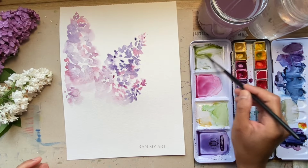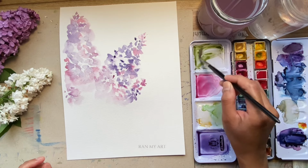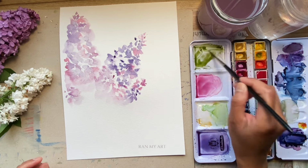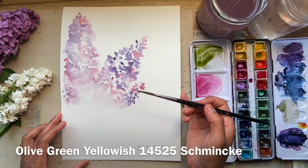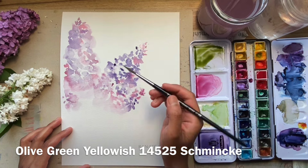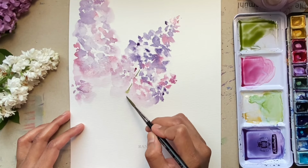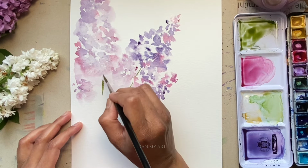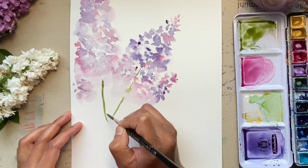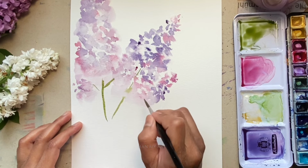Alright, time to paint some stalks and leaves. I'm using my olive green. You can use any green of your choice. And this olive green is olive green yellowish from Schmincke. I've put the code name on the screen in case you're interested. I also have another olive green which is much brighter, and I'll be using that color in the tutorial later.